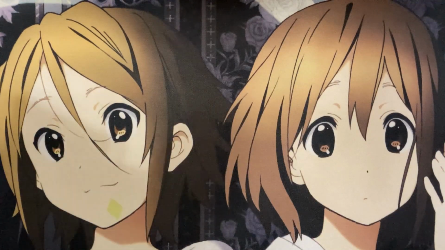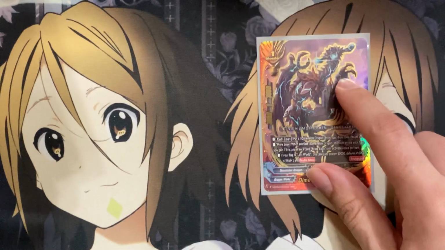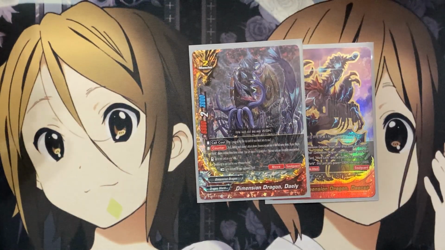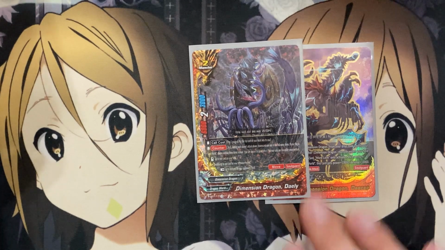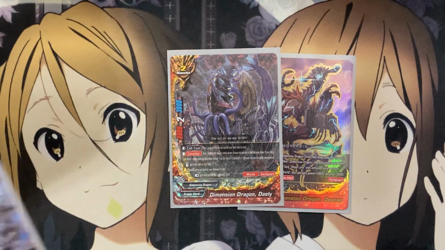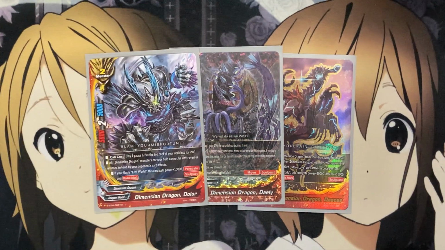For some of the one-ofs for the monsters, I run 1 Decay Dimension Dragon, 1 Dimension Dragon Daily. This is the newest one for more consistency, for having multiple attacks with a bunch of other different Lost World monsters. And lastly, the 1 Dimension Dragon Dolar. This one protects your cards from being destroyed by your opponent's card effects, or just monsters in your field cannot be returned to the hand.